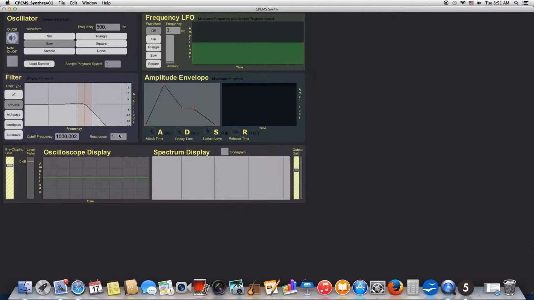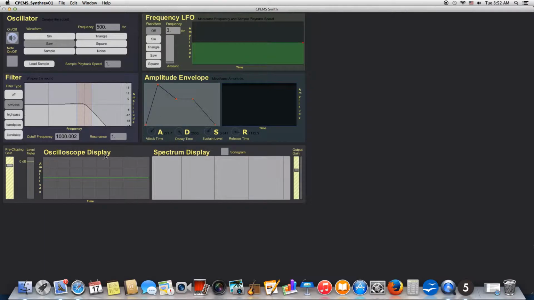The most important thing to remember is that the attack time, the decay time and the release time are all time controls, whereas the sustain level gives you an actual level at which it's sustained. So attack time, decay time and release time are times, whereas sustain level is actually an amplitude.